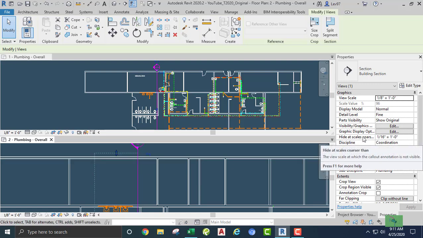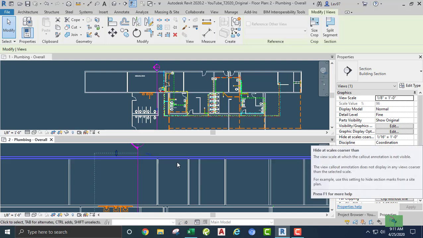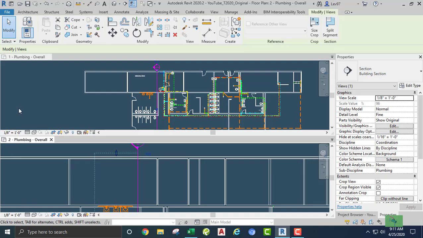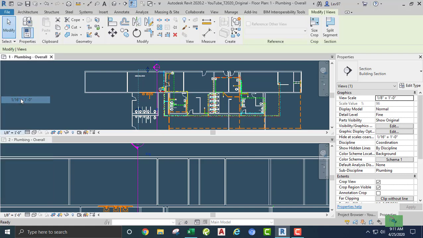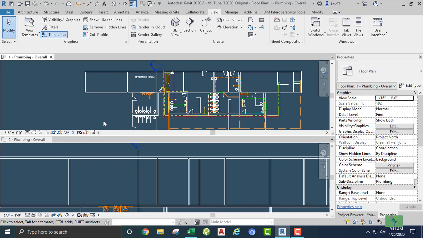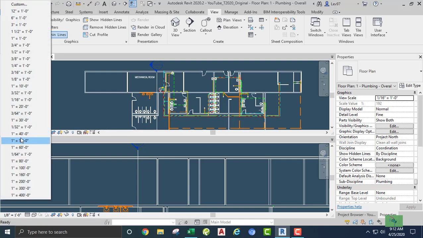Hide at scales coarser than. If this scale is 1/16th, okay, so what's coarser than 1/16th? 1/4? 1/8?